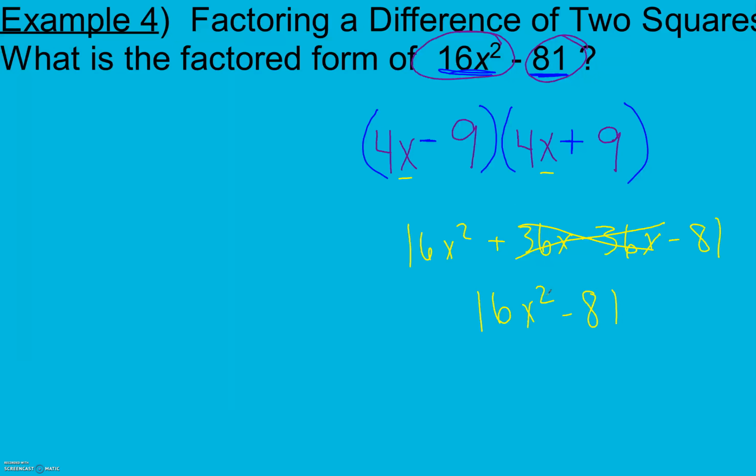Again, if you weren't sure, we could have factored this the same way that we had before, plus 0x minus 81. But when we try to swing our 16 here, we get numbers that are big and hard to work with. It's hard to find our factors there. So if we can recognize that this is the difference of two squares right away, it makes it a lot easier in the long run.